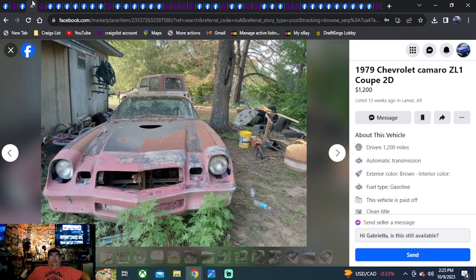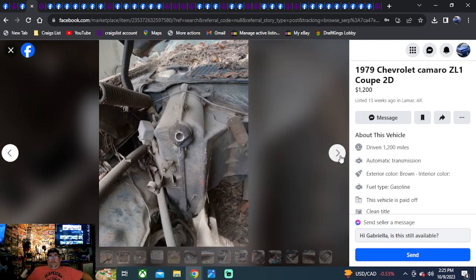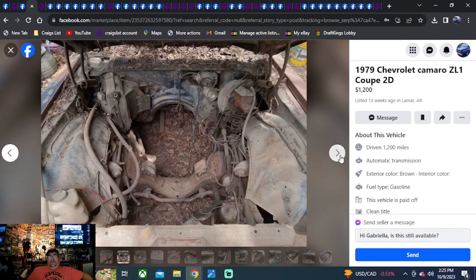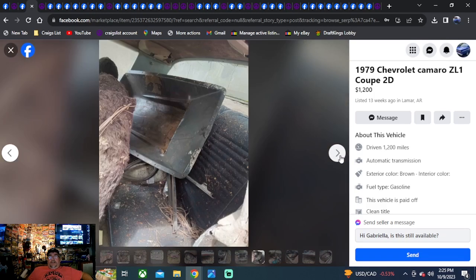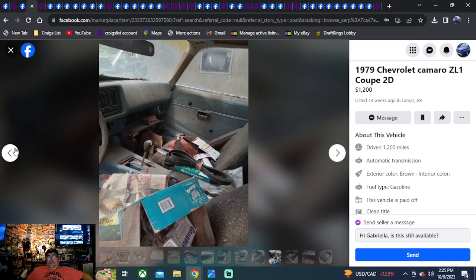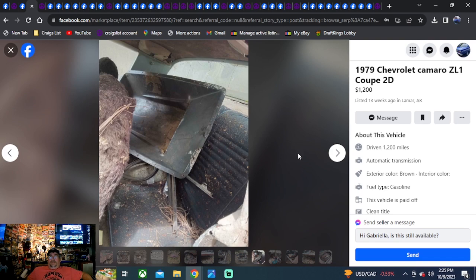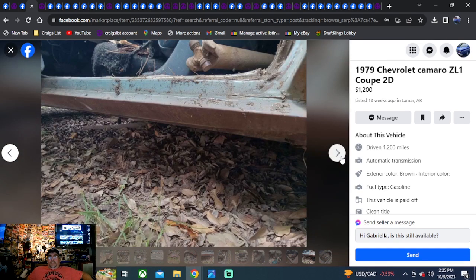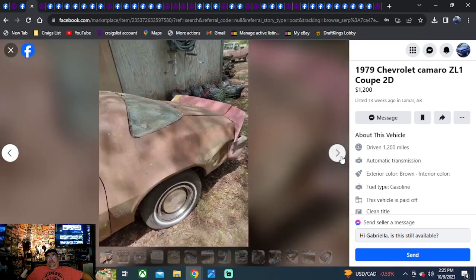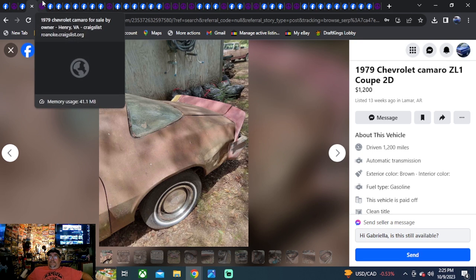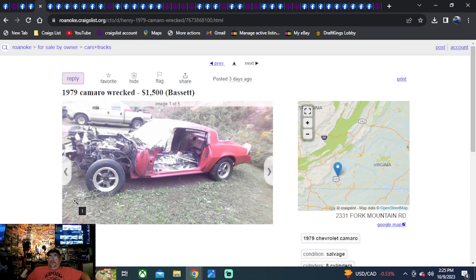It'll be 1979 Chevrolet Camaro ZL1 Coupe 2D for two-door. $1,200, 13 weeks ago. I haven't had or owned one of these Camaros in decades. So it's been over 20 years since I probably owned a Camaro. But they sure are a cheap way to kick off getting into automobiles and building stuff. I had a hood scoop in the back seat. You gotta love having a big hood scoop coming with it, right? Had a hole cut in the hood, too. The rockers look great. It's like a great first project. $1,200. If you haven't never had a car before or a hot rod, a Chevrolet Camaro would definitely be a great option to getting started into the car industry and building your own stuff.